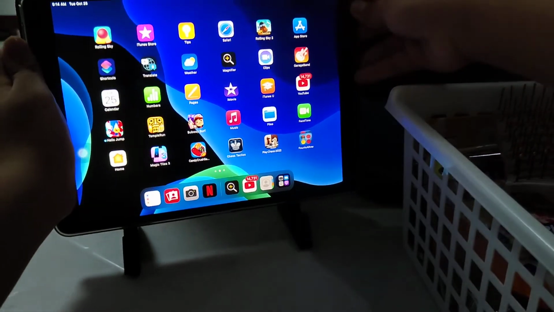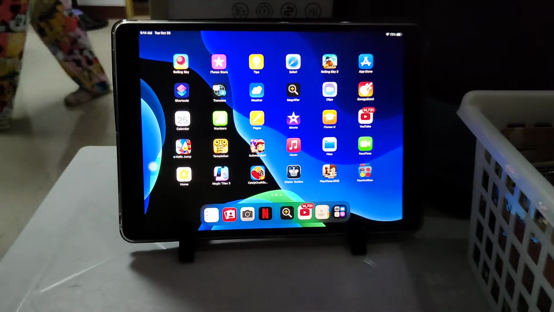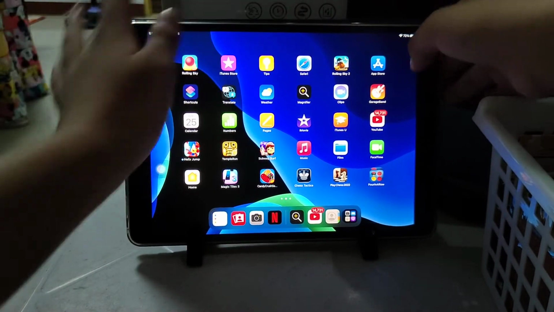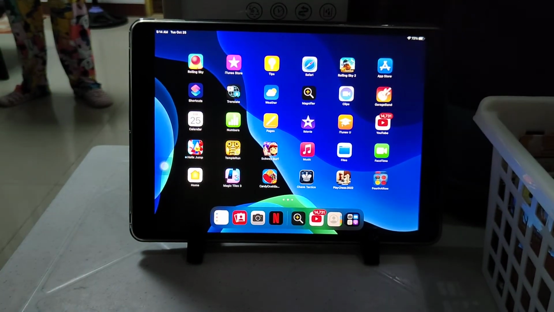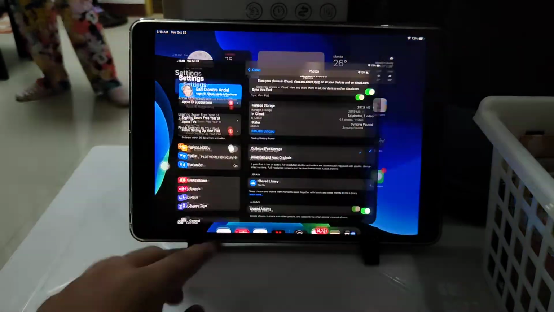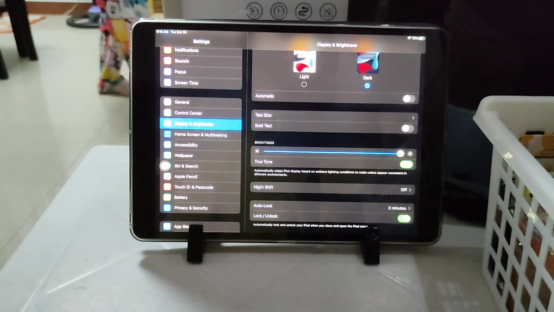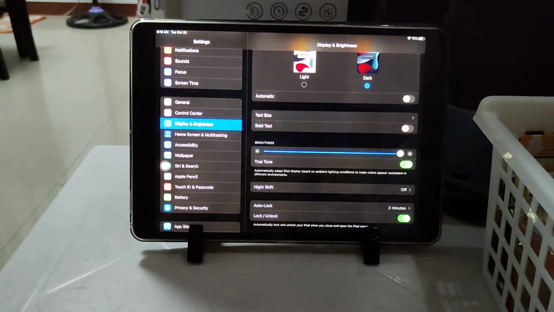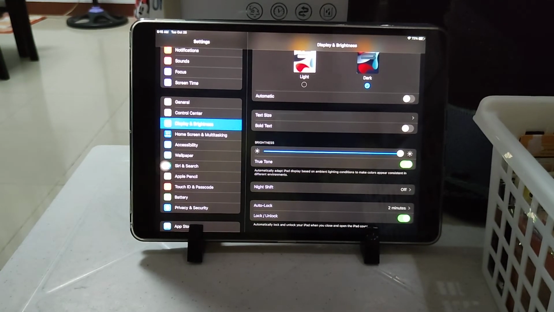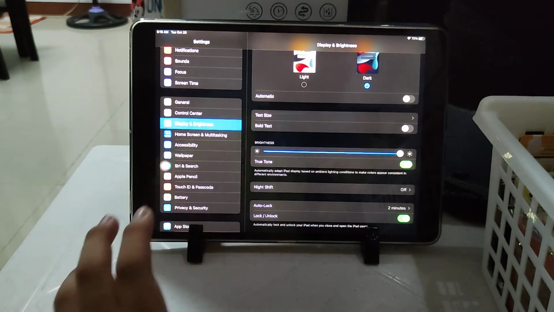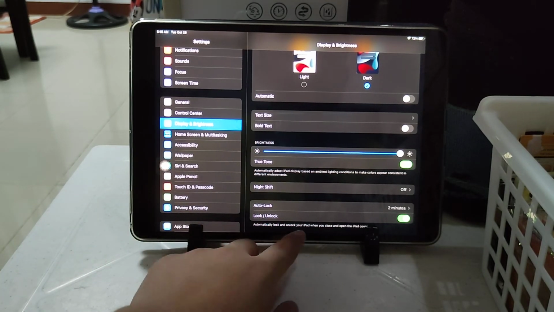I have an iPad Air 3 and I don't have dictation on Magnifier. And if you go back to settings, then go to Display & Brightness, you can see there's an option to change the display zoom. You now have the ability to change the display zoom, but it would depend on your device. I don't have display zoom on my iPad, but that's okay.